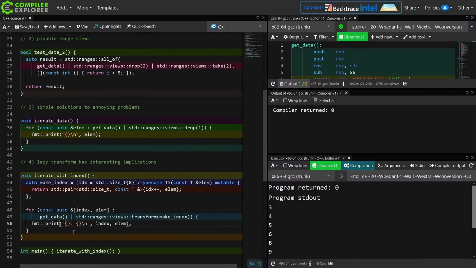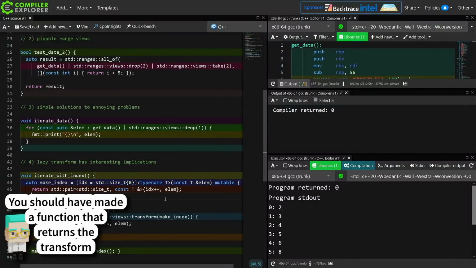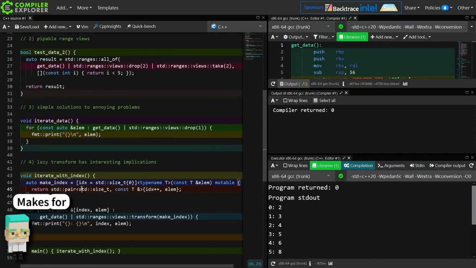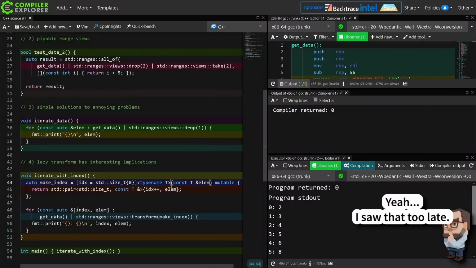But basically, what I've done is I've created this little lambda. This is my transformer, and it takes a single element. It is itself mutable, and it has this, which is its current index. And so each time this function is called, I return a standard pair that is of the first element being a size_t, the second element being a const reference to the thing that was passed in.